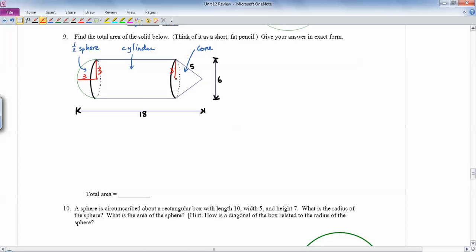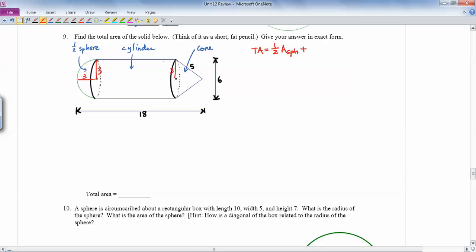Now let's see, we're looking for total area. Let's come over here and kind of think about what total area is going to be. Now, if this thing's a pencil, then those circles you can't actually touch because those are on the inside of the pencil. So if we break this thing up into the 3 chunks, we've got that outer part of the half sphere. So that's just going to be half the area of a sphere.